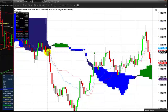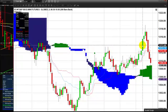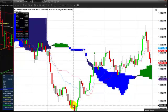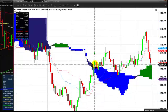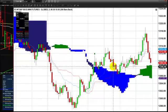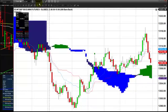So I think a lot of people got trapped. If they shorted anywhere in here, they had stops above the high of the day, and it really ripped the face off the bears right there. Sold off in the morning, got down to 1297.25, so this will be a critical level tomorrow. We had a technical buy on the 5-minute on the close of this bar at 1309.75. I would have had a risk of about 5 points, and I would have got 10 to the upside. I did not take this trade. Overlapping bars, breaking into the cloud, and then we really ripped higher, but I did not take that trade.